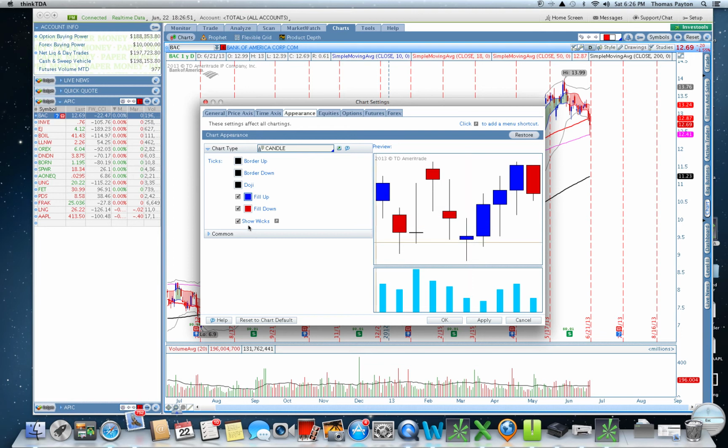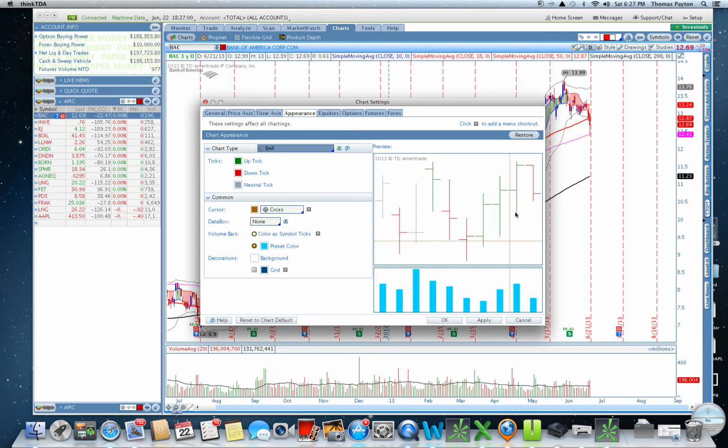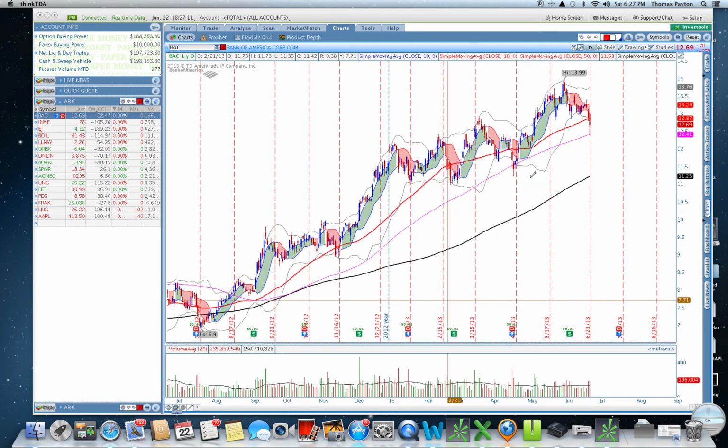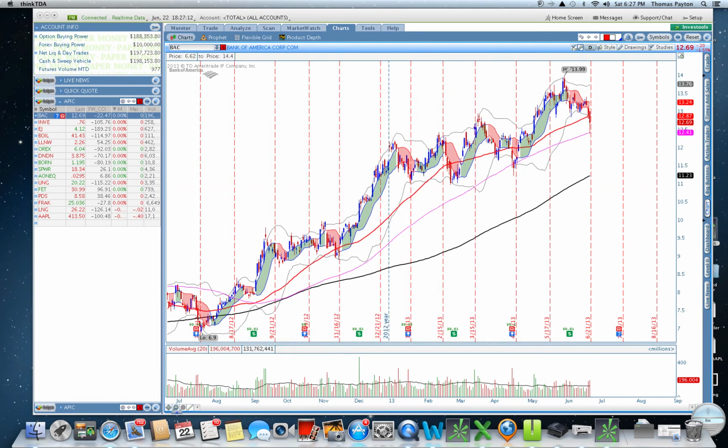And then you click your wick. Okay, then once you do all of that, make sure you're on candles. If you got bars, they just don't look as good. So the candles just looks better. Okay, and then you mash apply, and then say OK, and then that's how you get your candles.